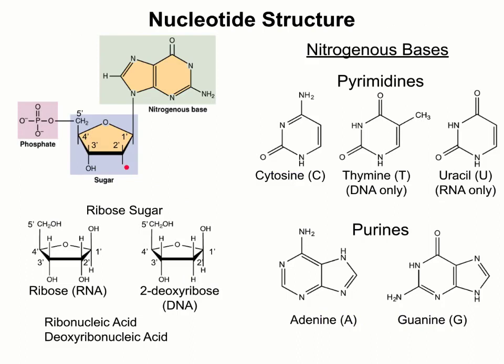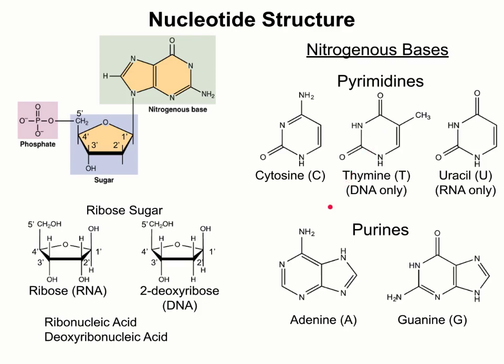Like amino acids, there are different nucleotides that make up nucleic acid, so let's examine the parts of a nucleotide. The phosphate group is the same from one nucleotide to the next, and we don't need to consider it further. The nitrogenous base comes in 5 different forms: adenine, guanine, cytosine, thymine, and uracil. But you don't have to remember all that. You can just say A, G, C, T, and U. 3 of these bases, A, C, and G, are part of both DNA and RNA. T is just in DNA, and U is just in RNA.